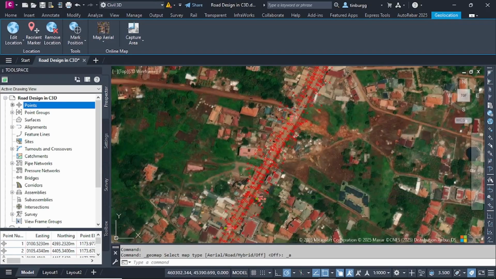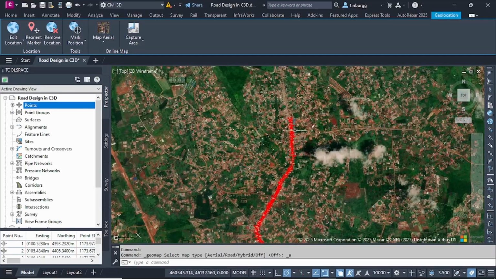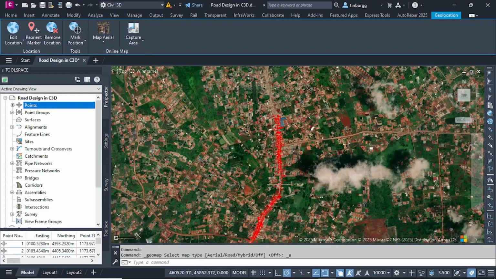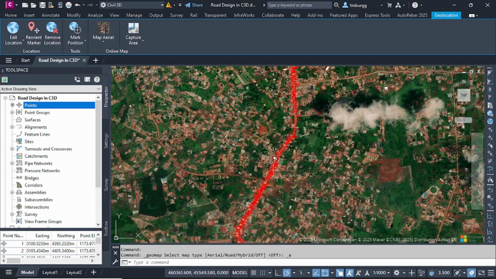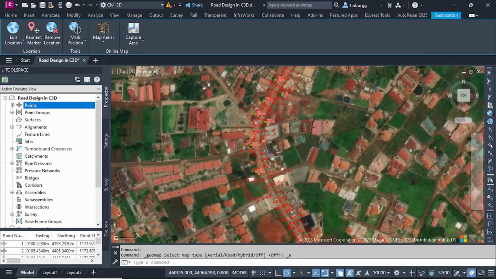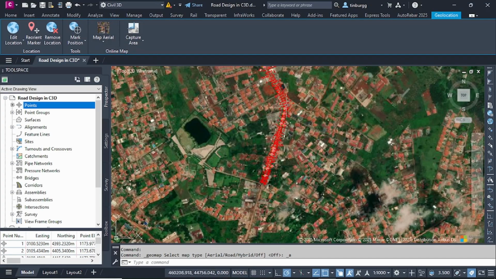This is why it's important for you to set up the correct coordinate system when you're setting up your drawing settings. So this is where our points were taken. This is the road that we're going to design. You can visualize this on the map. We are not so much interested in this. Let us turn off this map.